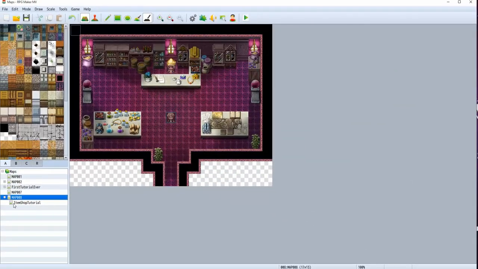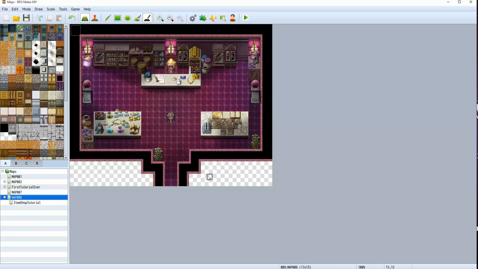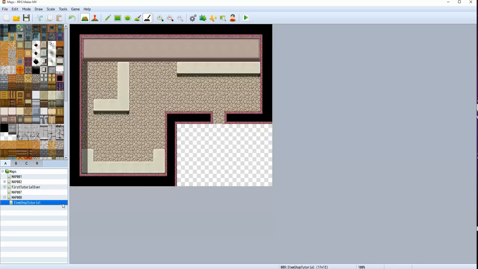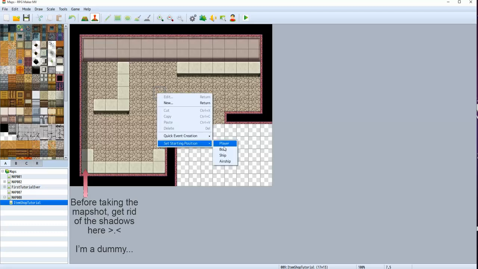I already made my basic skeleton here, this little shop. This is, again, something I made earlier. I don't really like how symmetrical it is, so I went ahead and made something like this. So when you can, go ahead and make the skeleton, and let's get a map shot of it.